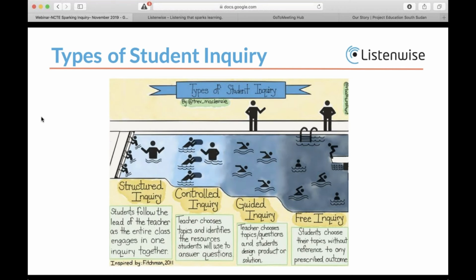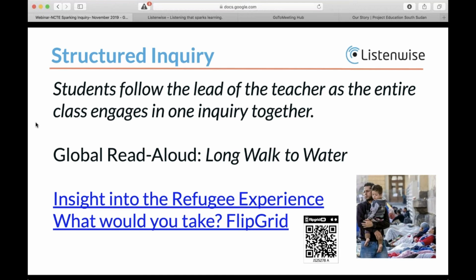However, Trevor McKenzie describes here a kind of tiered scaffold for teaching inquiry. And if you follow from left to right, we may spend quite a bit of time on that left side with the structure, and then hopefully as the year moves on, you can start releasing some of the responsibility back to students. So we'll walk through some types of inquiries and how you can release control to your students.